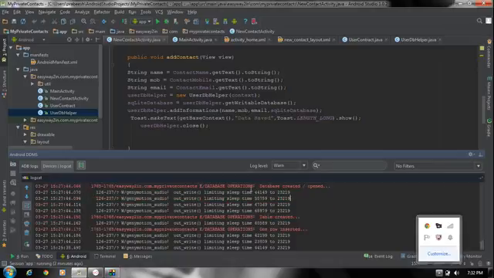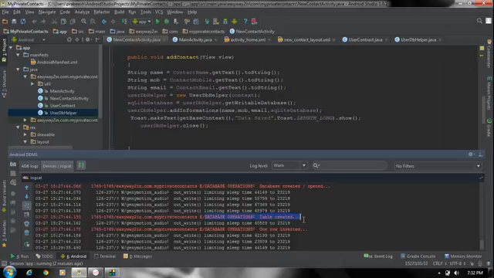Here is the message that says database is created. So the database is successfully created, there are no exceptions. And here is another log message, the table is created, and the final message, one row is inserted. So all these operations are successful. We created the database, we created the table, and finally we inserted one row of data.